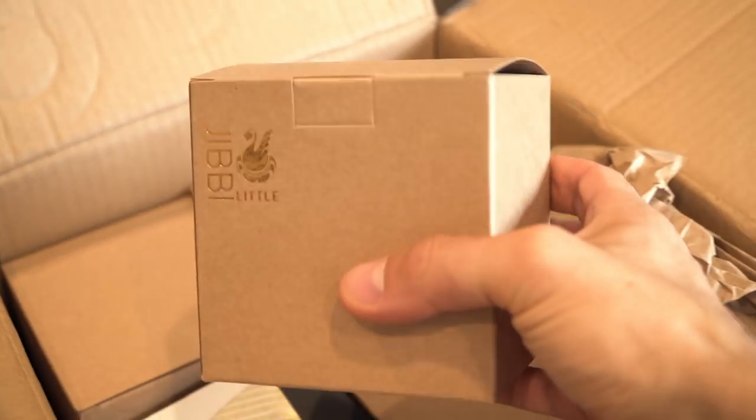So the boxes look fancy, very fancy. I don't know if the ones that are in the same kind of box are all the same picture or not. I am guessing that they are because they don't say anything else. And then this just looks really fancy. So we'll open this last.